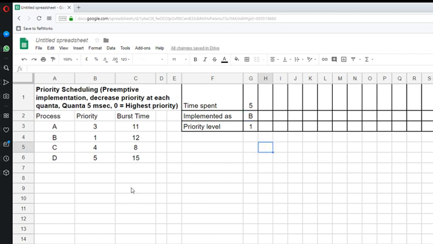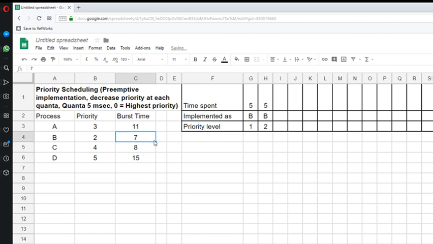After 5 milliseconds, it gets interrupted. So let's subtract the 5 milliseconds here, which means that we have 7 milliseconds left. As soon as it's finished running, the scheduler automatically lowers the priority of the process, which in this case goes from priority number 1 into priority 2. The scheduler then again re-evaluates the table and evaluates which one of these processes has the highest priority. In this case, it is B. So again, B will run, but this time with a priority level of 2, and again for only 5 milliseconds.